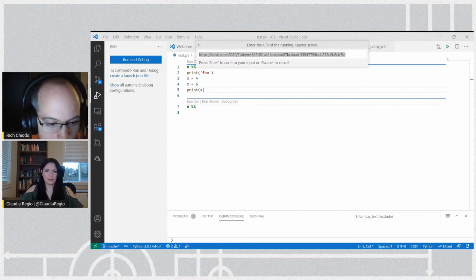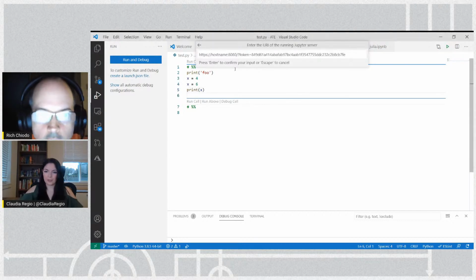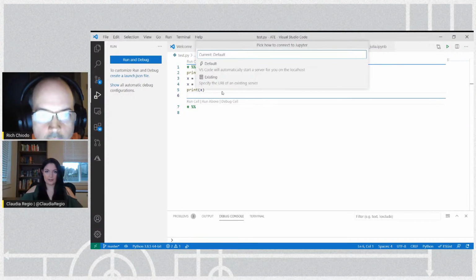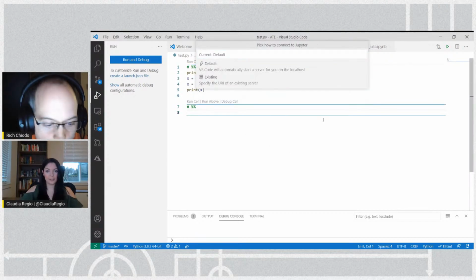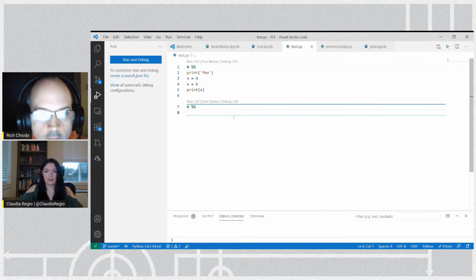You don't have to necessarily demo this one, Rich, but just to show people where they can click to get that process started would be good. So you can also connect to a remote Jupyter server, and that's just through the notebook UI. But we also have support for remote SSH connections through another extension, so you can connect in both ways.